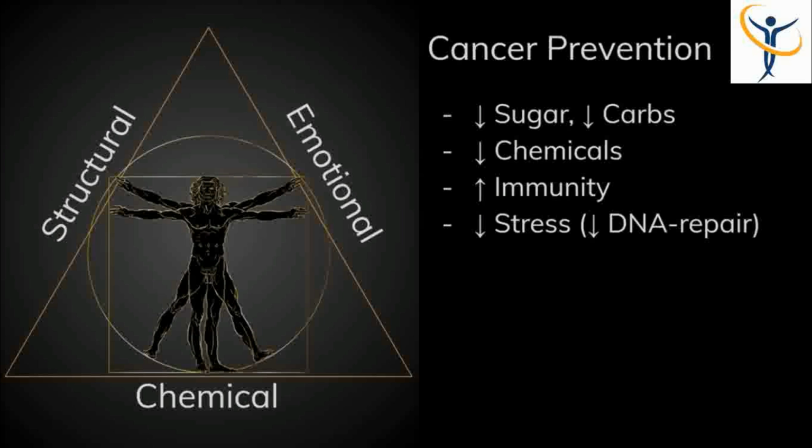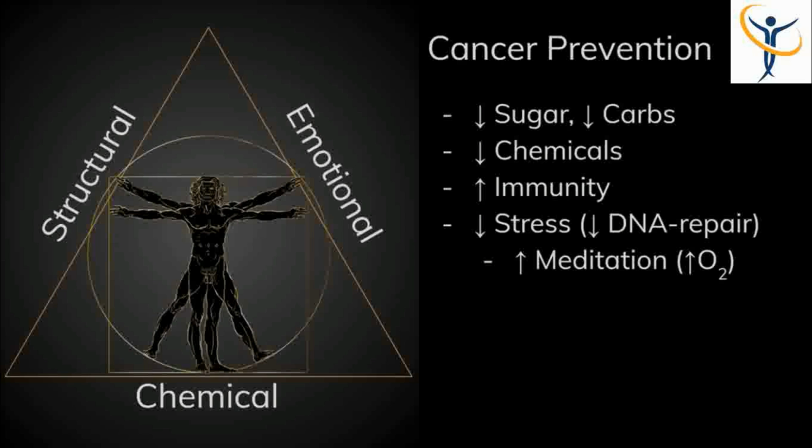You want to try to reduce stress, because stress is a state where your body is focused on the outside, and immunity is where the body is focused inside. And when you have a lot of stress, that will reduce your DNA repair. So by reducing stress, you will improve your DNA repair. Also, if you do a breathing exercise and or meditation, then you will improve your parasympathetic function. You reduce the stress, but you also increase your peripheral vasodilation. So you improve the oxygenation of your tissues, and cancer hates oxygen. It loves sugar and hates oxygen. So anything you can do to improve oxygenation is also going to be a good thing.